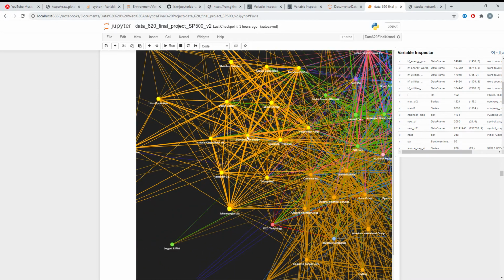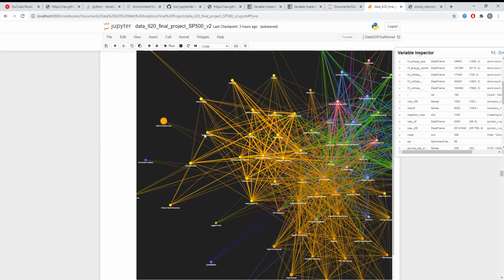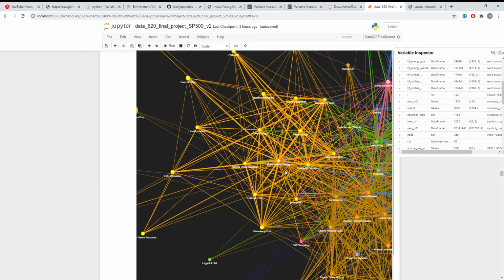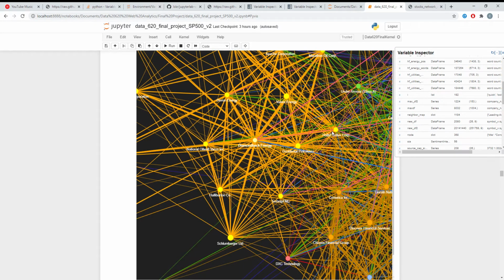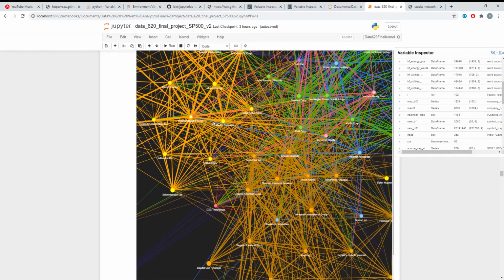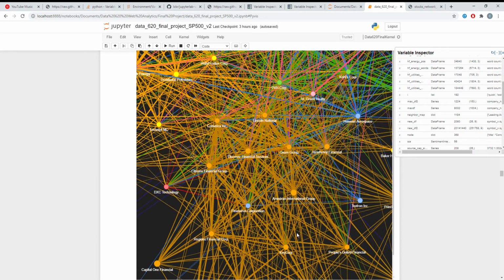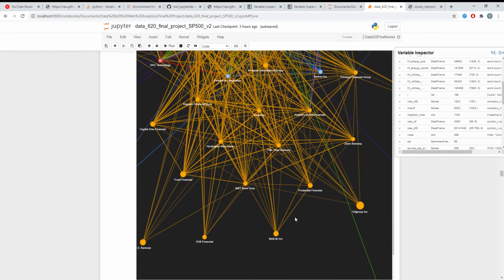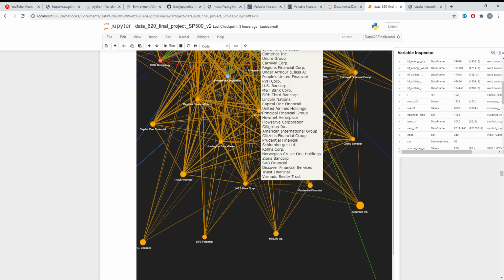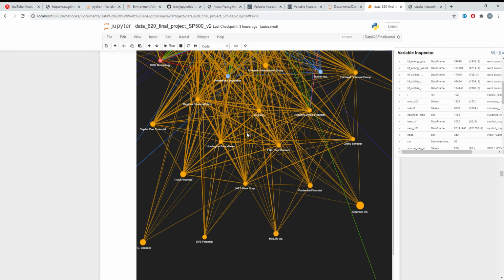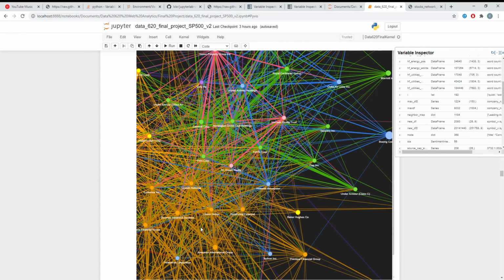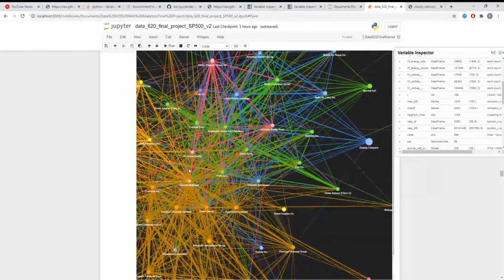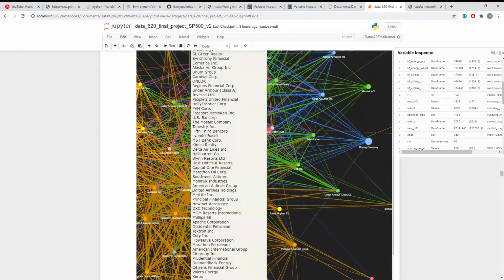Initially you see a lot of these energy stocks listed together: Diamondback Energy, Petroleum, Valero Energy, a lot of these energy stocks. And then there are also quite a few financial services companies that move together as well: Prudential, Fifth Third, Huntington, MetLife, a lot of these financial companies. Lincoln National is a big one here in the middle.